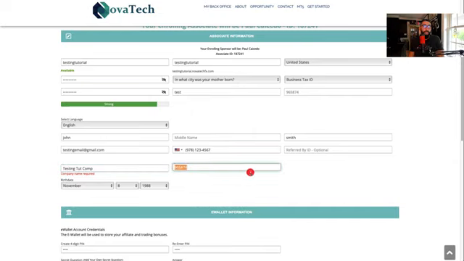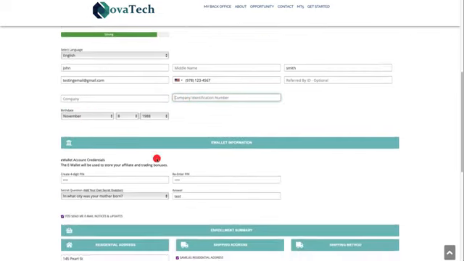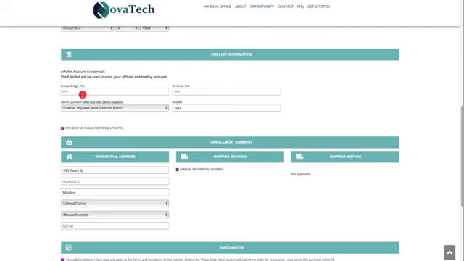So make sure that you put them in both areas. You're going to put in your birth date. And then the next part that you're going to do is set up your e-wallet information. So this is where you'll be able to access funds, whether they're from referral commissions or from weekly earnings from your PAM accounts. So it's going to ask you to create a 4-digit PIN number. You're going to put that over here and you're going to re-enter that PIN number.